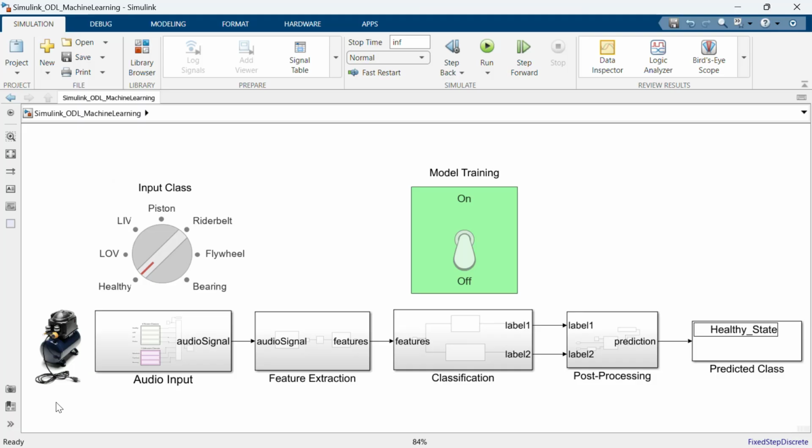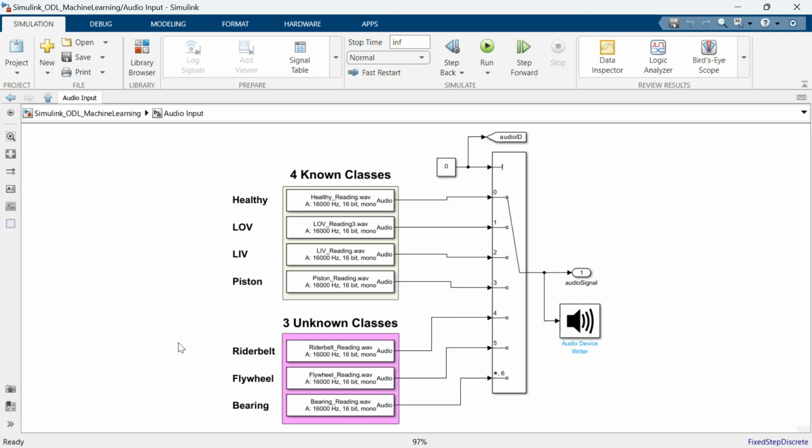All right, so now we're in Simulink. As you can see, our Simulink model here is made up of 4 primary subsystems. The first being where we take in audio inputs. As mentioned, we'll know some of these classes up front that the initial machine learning model we'll use is trained to identify. These are healthy, LOV, LIV, and piston.